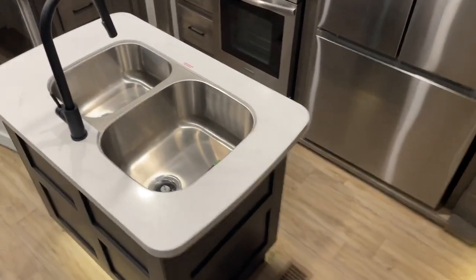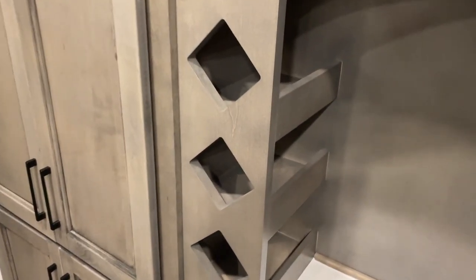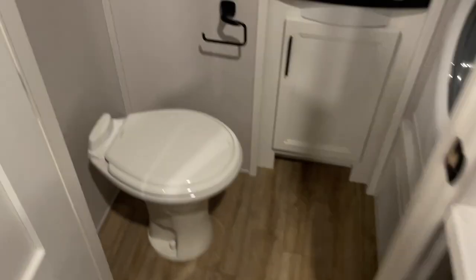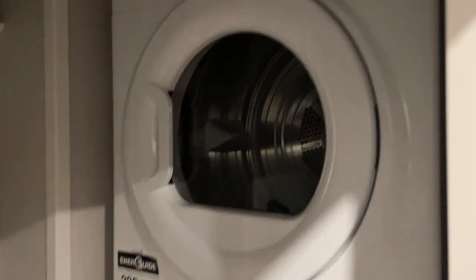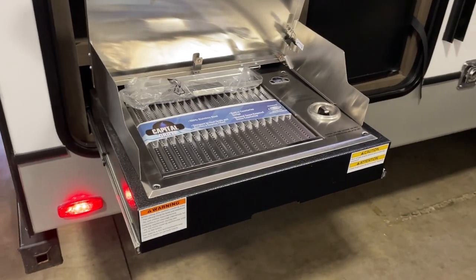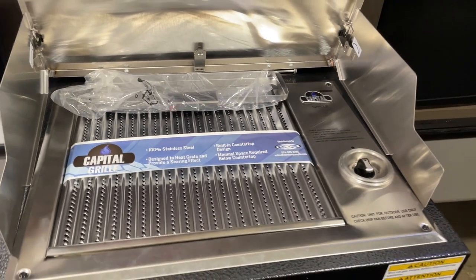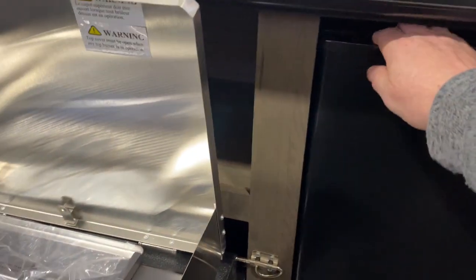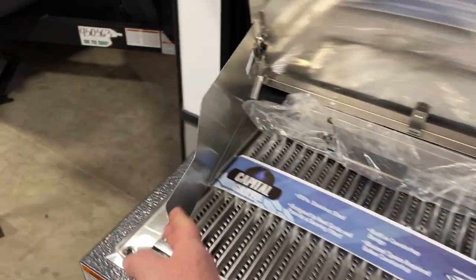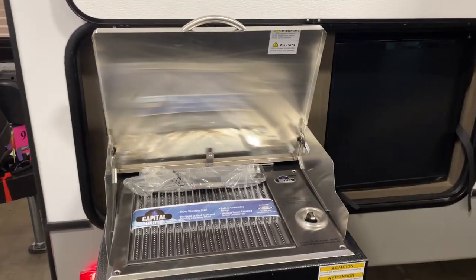Well, we got a kitchen island. Kind of wine rack. Cool. Four burner stove, gas stove. Yeah, that one is real apartment size. Here's the bathroom, full laundry. Sink. Yeah, that was quite impressive, eh? 42 feet. There's a gas grill and a tiny fridge beside it. There's an outdoor kitchen. Fridge is cool, but the grill, no, no. Nah, it's a grill.